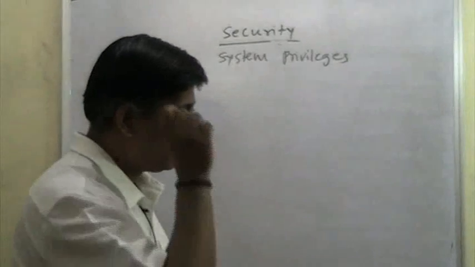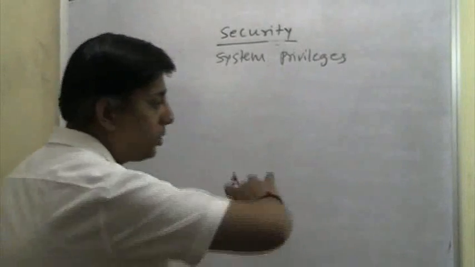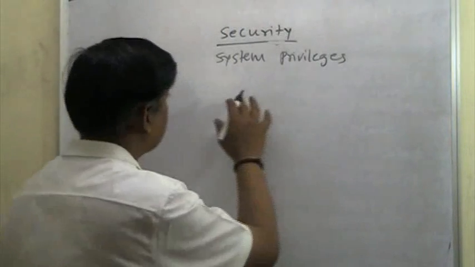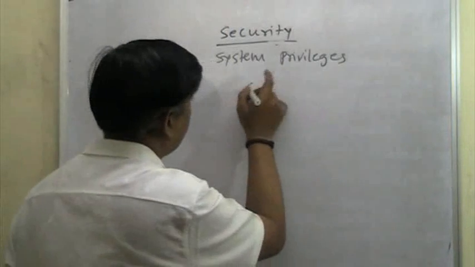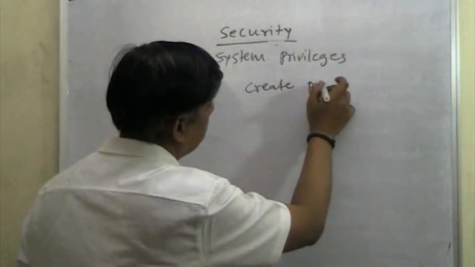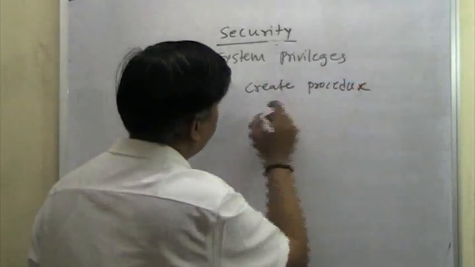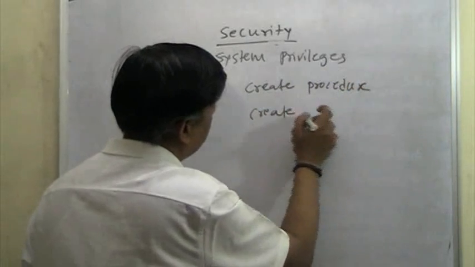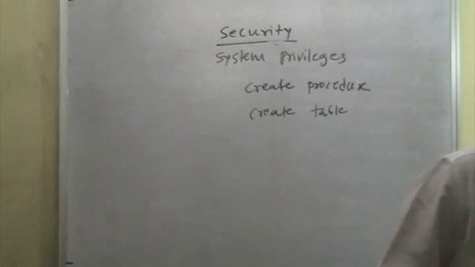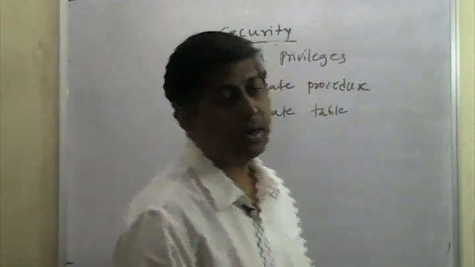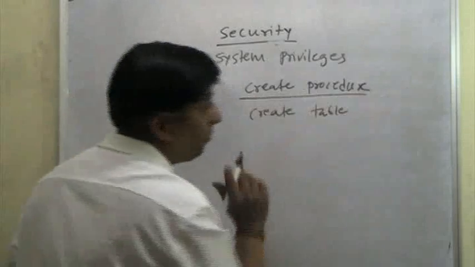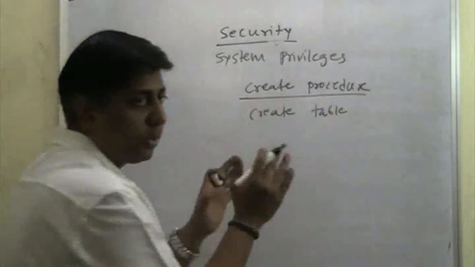Okay, let us say a system level privilege is, we haven't seen the database creation and all that stuff. Okay, let us talk about create procedure, create table. These are system level privileges. As you can see, I don't have a name of any object over there. So how do I grant this privilege? These two words themselves are a privilege. Two words clubbed together is a privilege.